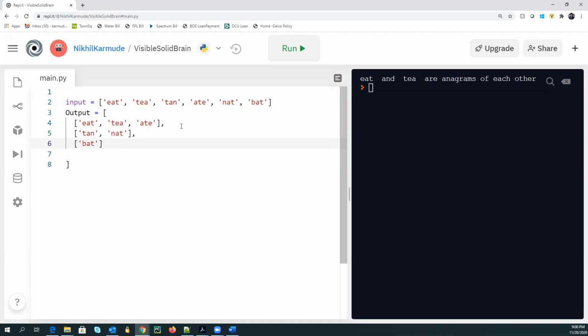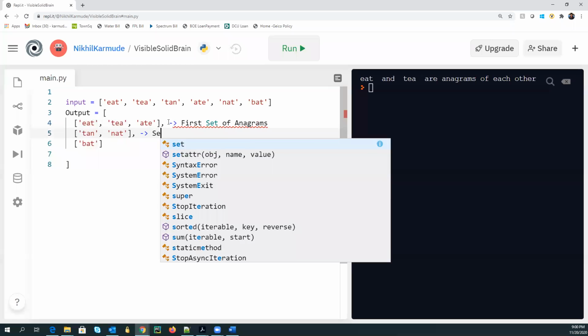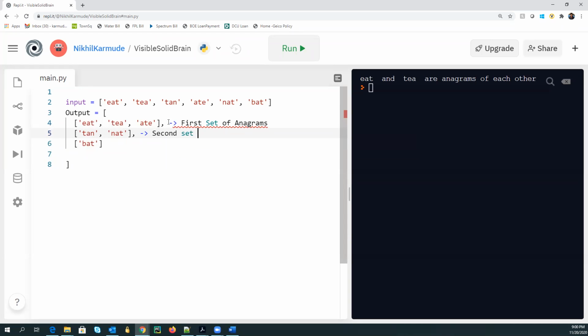So this should be my output. Now here I see this is my first set of anagrams. This is my second set of anagrams. And then this is my third set of anagrams.